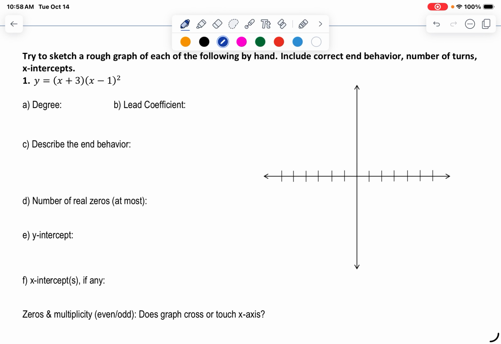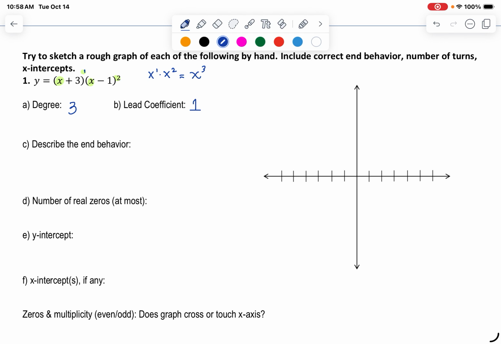I could take the time to do x plus 3 times x plus minus 1 times x minus 1 and multiply that all out to get in the standard form, but I only need the first term. So what I'm going to do is I'm going to multiply all of my first terms. This is x to the first power. And this would end up being x to the second power. So x to the first power times x to the second power is x to the third power. So if you look here, my degree is 3, my leading coefficient is 1. All right, now I can get my end behavior.